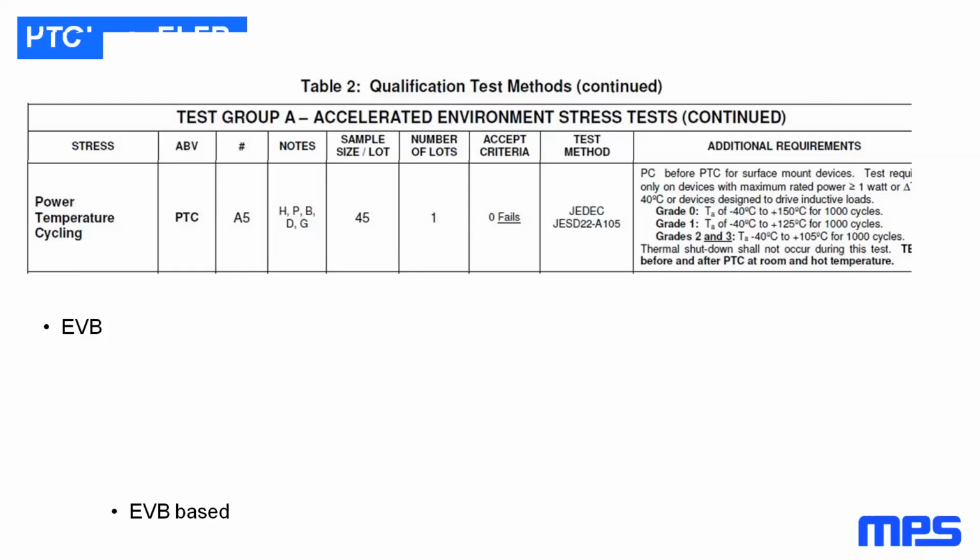The EVB also helps us when we come up with a customer issue, because we can easily modify one of our boards in order to match the customer application. We could actually do that life testing on a bench, doing the stress, where we don't have to create anything special. So the EVB really helps us as far as working with the customer and preventing issues from happening in the customer environment.